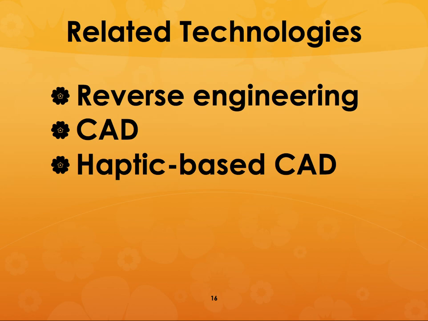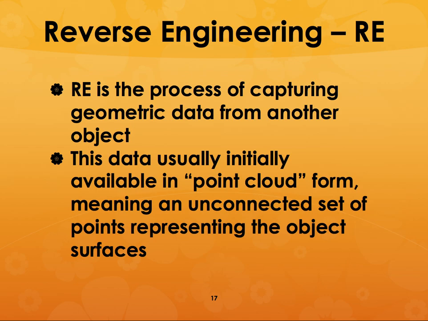CAD, obviously, you know. And the other one is called haptic based CAD. So you are bringing in some kind of knowledge based system. Suppose you as a designer say that, hey, this is how it should be built. But the machine, from its knowledge of the materials as well as the machining process, says, no, that's not the way to build it. You will have a problem. So we should go ahead and build it by slightly different ways. So that's where haptic based CAD is going to be the case.